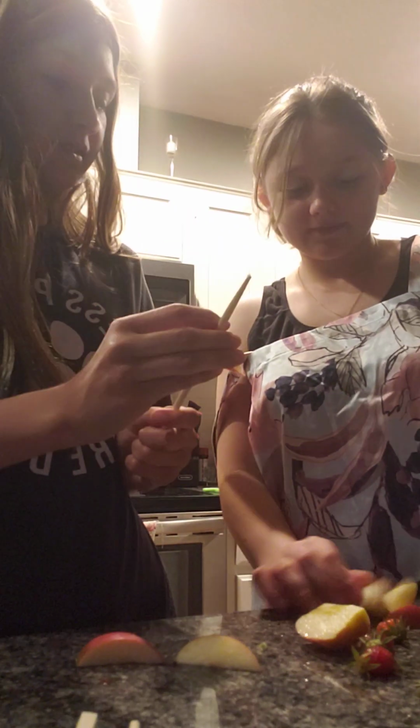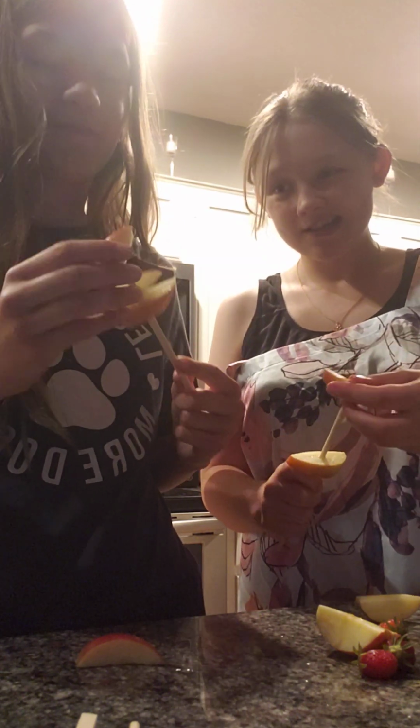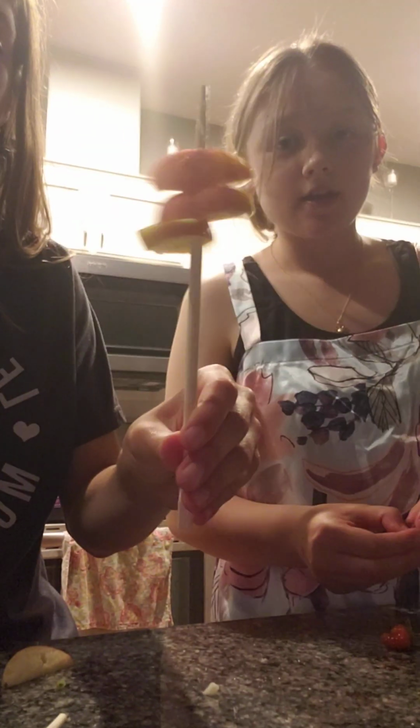Okay, so with the apples, I'm just gonna stab it and go. Should I put three? Yeah. More than one apple. I don't understand, my love. Here we go. Now we got 3 apples. How many? This one died. That's what happened to this one. One apple. Are we ready?